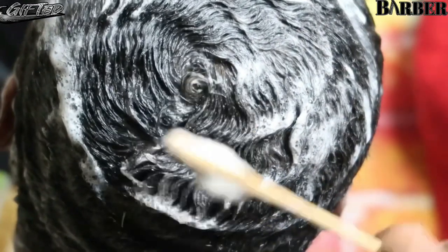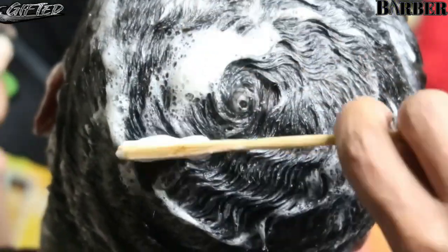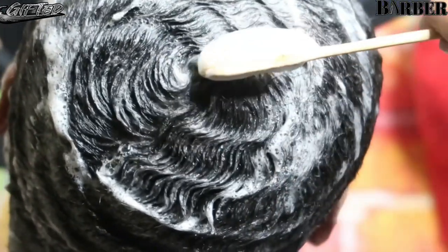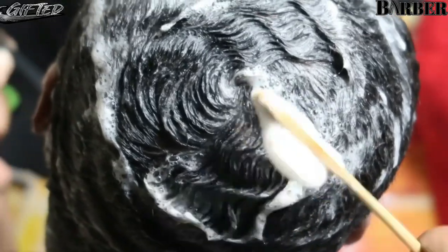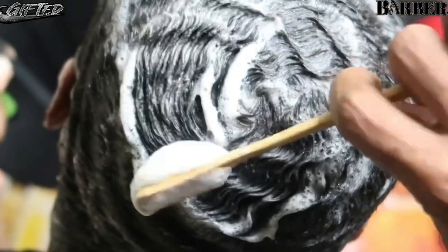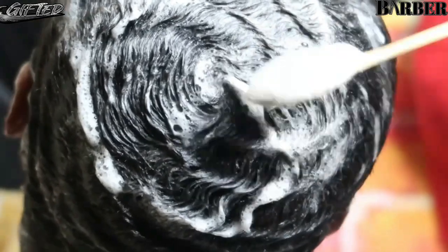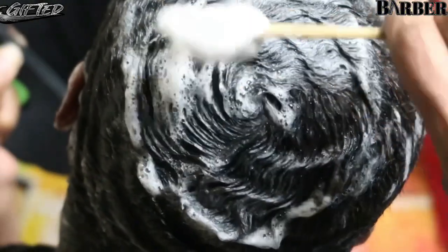So being that my crown is dead center, it's real hard and the angles get a little tighter, but the more you're working on the pattern, the more you're gonna understand the pattern, the more you're gonna understand your angles. So I know exactly where the crown is located. I know how to work around it. So you feel me? I'm just gonna do what I do. Show you guys how I do it.